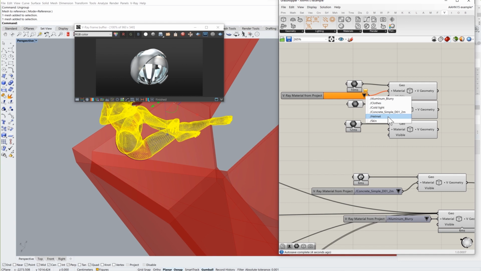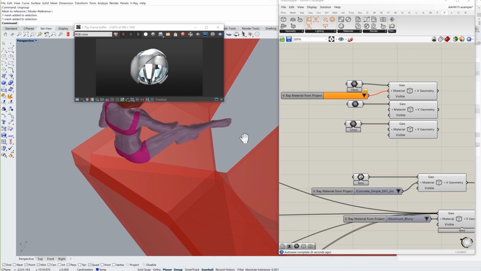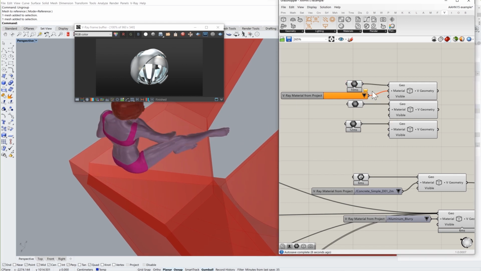So which one is it? The top one is the helmet. Okay, so that's the helmet. Copy paste. That's going to be the skin probably, or no, it's going to be the clothes, and the last one is going to be the skin.